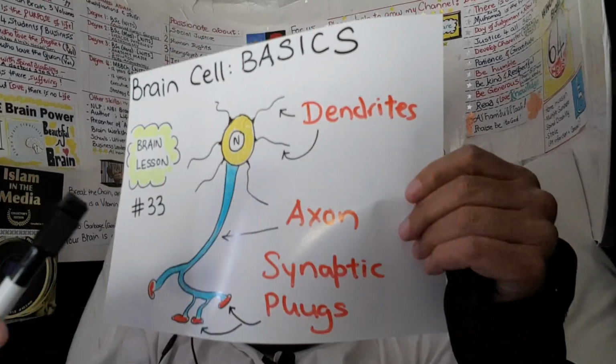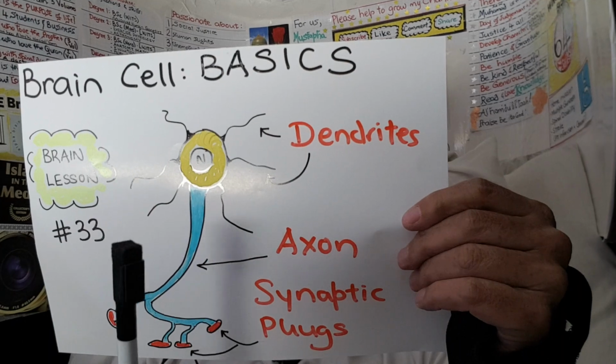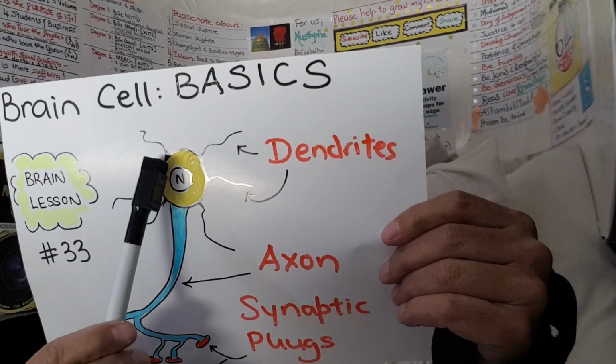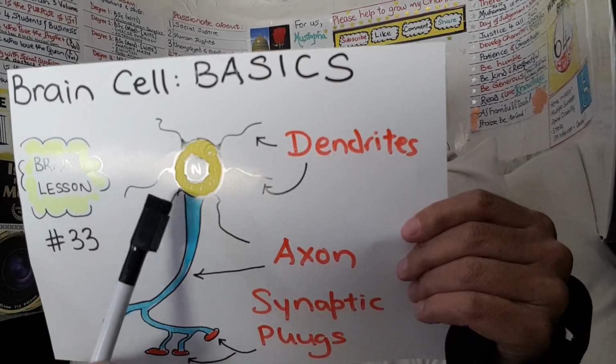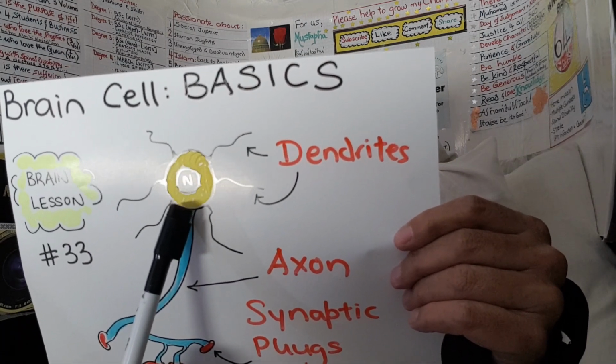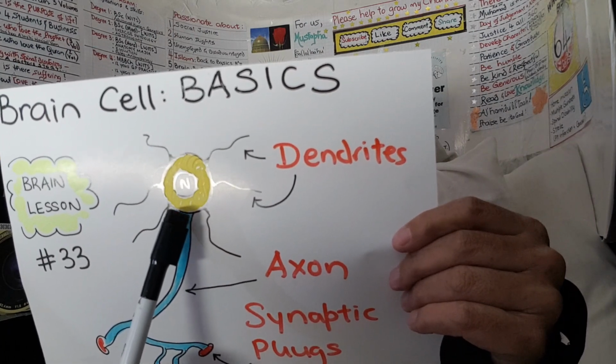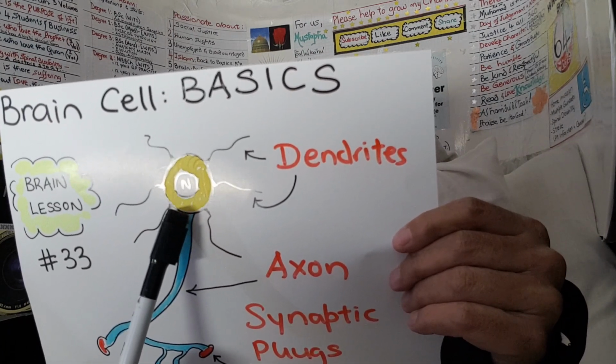If you can look over here, for those who know biology, this is very basic, but for those who know nothing about biology or the brain, look at the circle. This is the brain cell. The N stands for the nucleus. The nucleus is the engine of your brain cell that makes the whole thing function. It's got all the coding inside there.